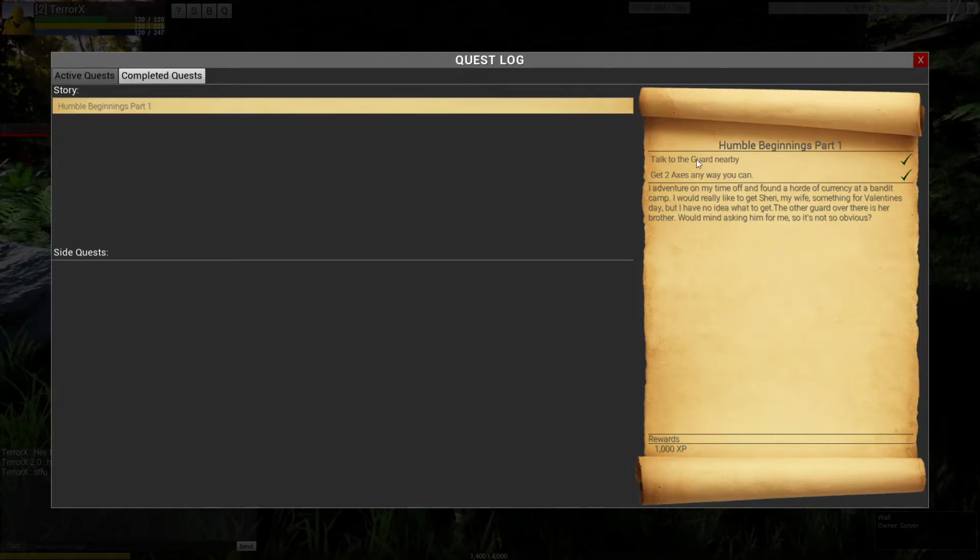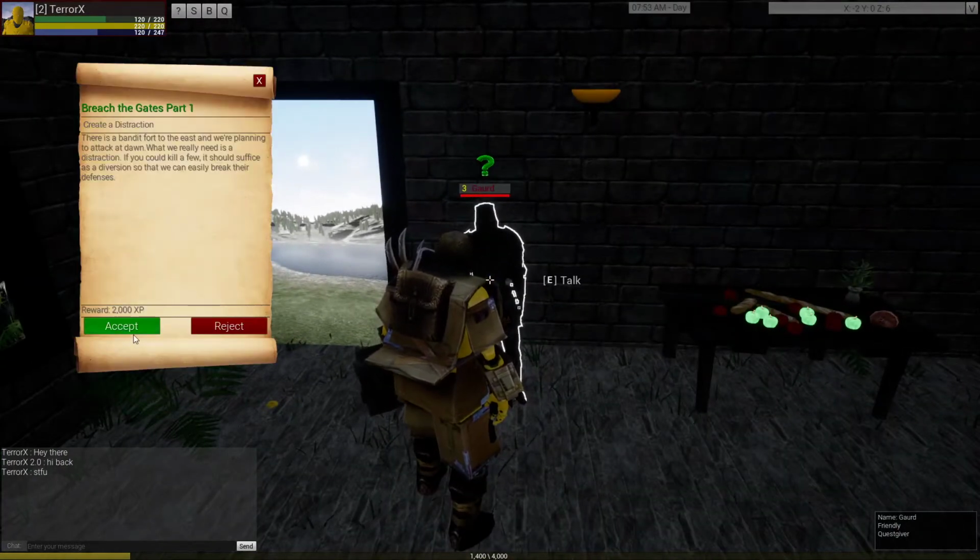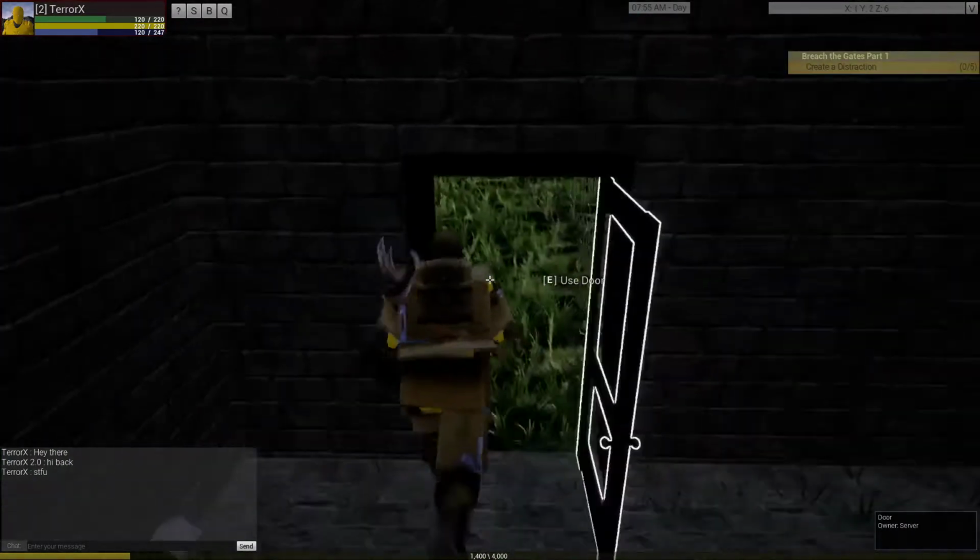Active quest. I also changed around the quest log look a little bit. Active and completed. It looks a little bit better. Still needs a lot of revision, but now this guy's showing that I have a quest available. So I'll go ahead and grab his quest, which is a standard kill quest.